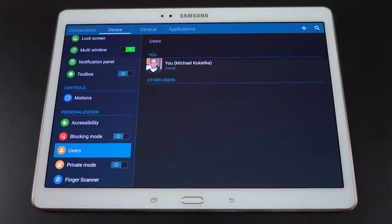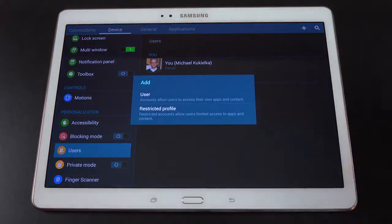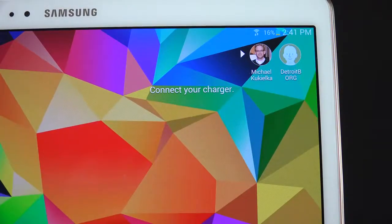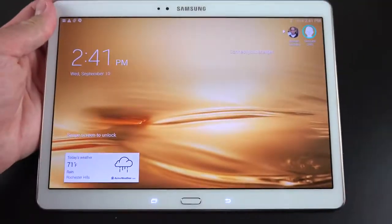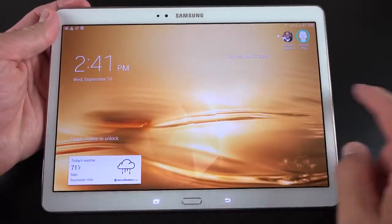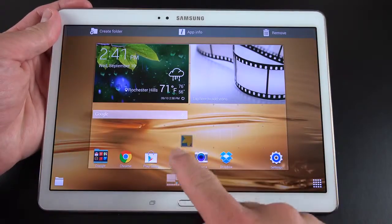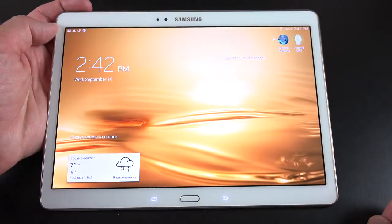Now this tablet also supports multi-user, so that's available under device, under users here, and so you can add additional users. This means they can log in with their own accounts and they won't have access to your account. So basically what will happen is that you get a lock screen with several users that you can select from, and all you have to do is select the user you want and access using your own password, your fingerprint scan, or whatever to access the account, and you can play within your own account without affecting the other users.